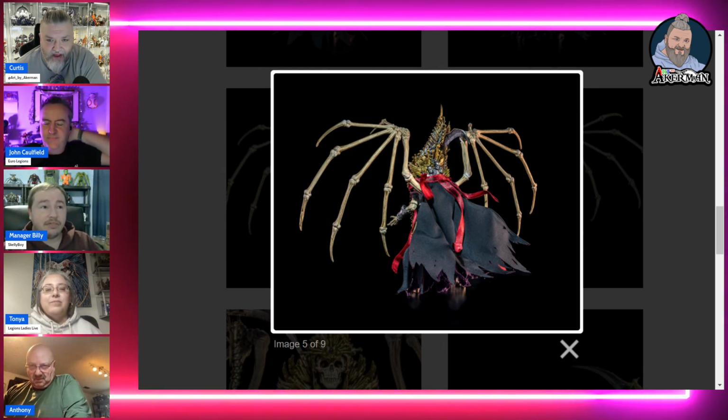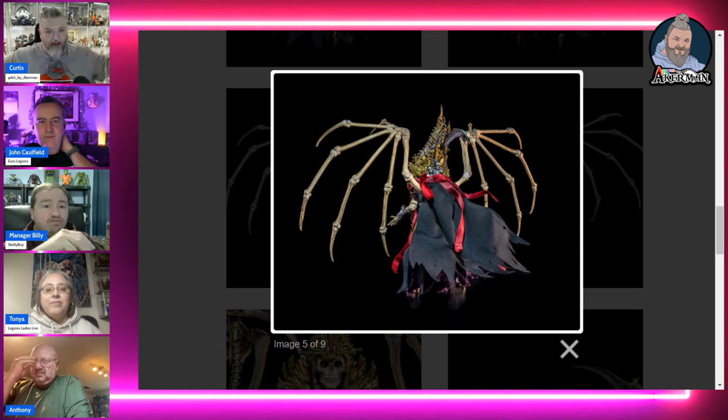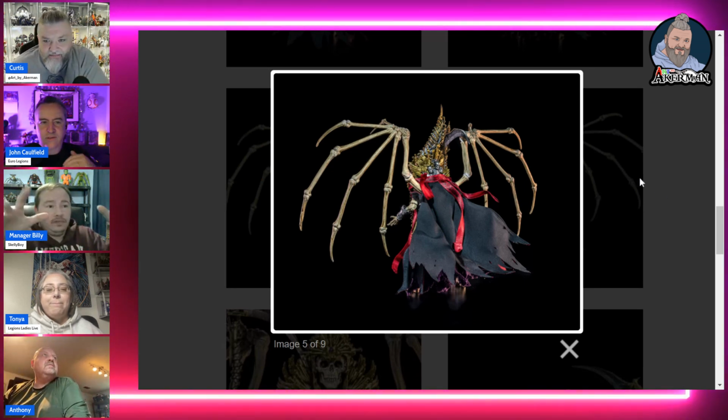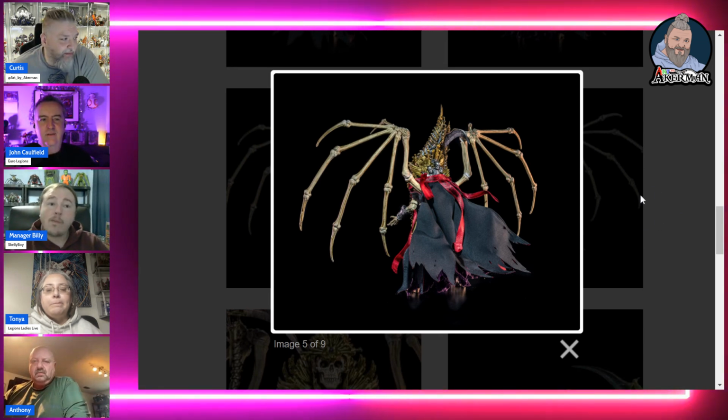Yeah, and then they've got multiple bendy parts on them as well, so you can fully have it wrap around somebody. So then again, that ogre skeleton you were talking about, maybe if you use the horse parts to try and do a torso for an ogre skeleton, maybe these are the wings you'd be looking at. Yeah, maybe do a winged horse, like a Pegasus, but with bone wings. Yeah, interesting.